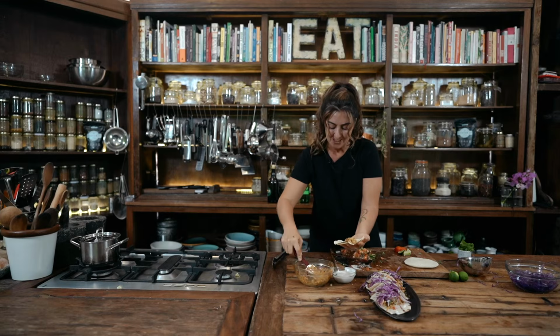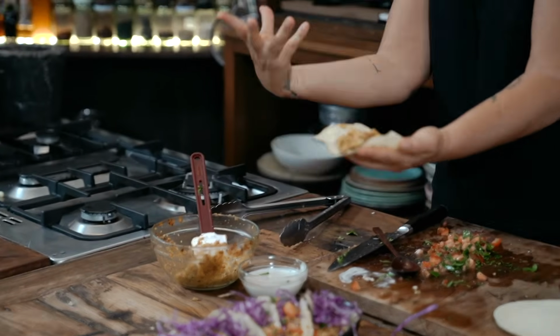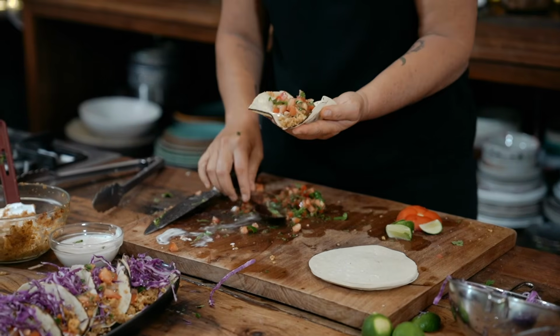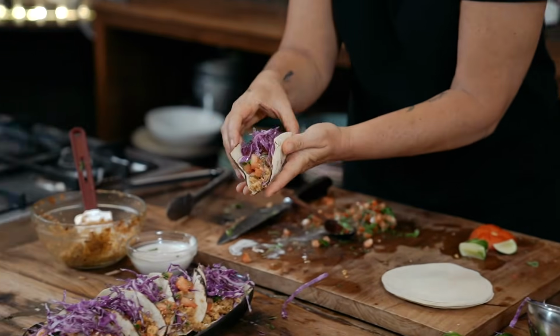Oh my God, that sour cream is to die for. And notice how I'm not putting a lot in there. It's not like this intense overflowing of glory. Just a little bit of glory, you know what I mean? Just a little bit. That cabbage last. And then on there.